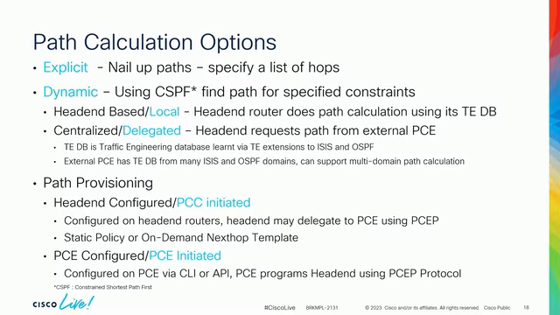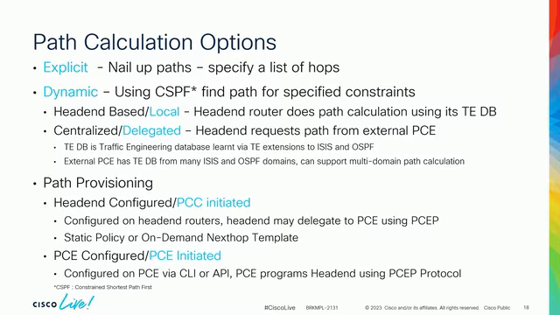And then the head end actually has what we call the TE database. The link state database that is distributed with OSPF or ISIS has also been extended with what the IETF calls traffic engineering extensions to ISIS. There are TE extensions to OSPF as well, and it's pretty well implemented. And now there are segment routing extensions to OSPF and segment routing extensions to ISIS as well, right? So all of that is available on the head end.